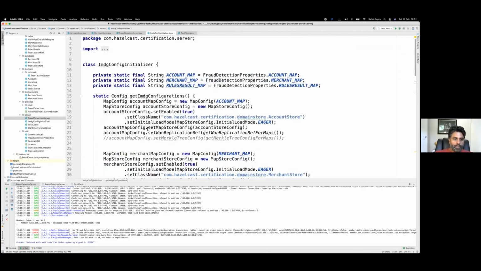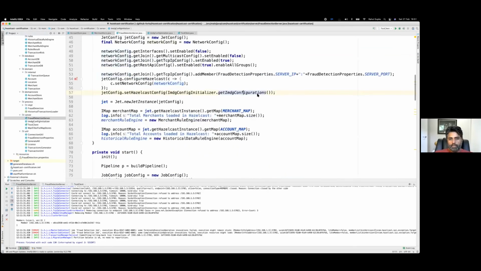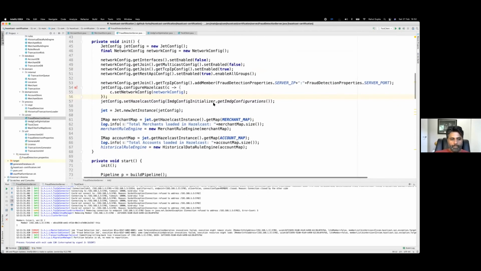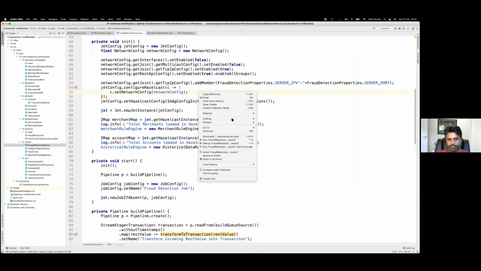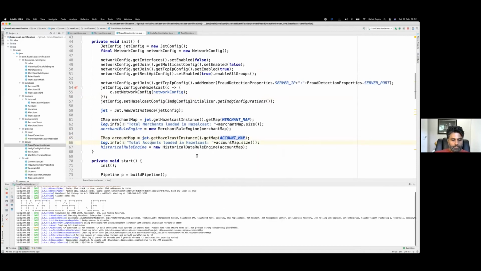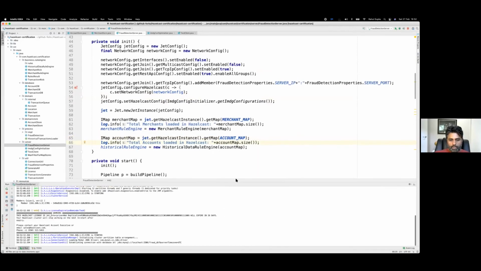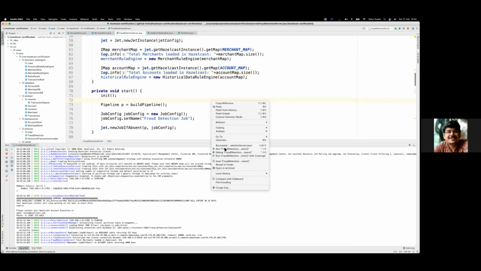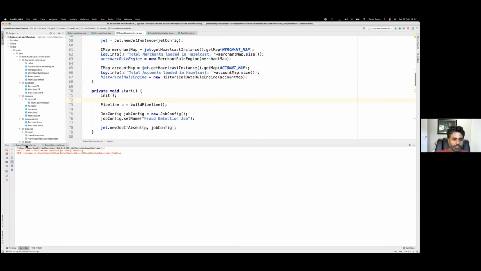So what I'll do is start this instance. I'll come to the pipeline in a minute. This is where I build the pipeline. But let me quickly start the servers on the cluster. And I will just maximize the screen in a minute. Now I'll start another node. So I have a two-node cluster here.